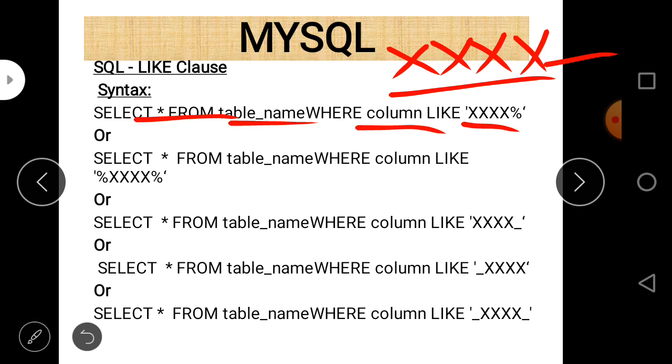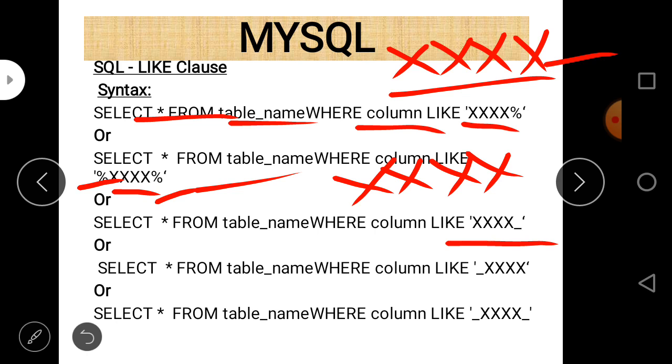The second case is a value that starts with any string, but it should contain xxxx in between 2 strings. And the third case is a string that starts with xxxx and has a last character, which may be a, b, c, d, or it also may be x.